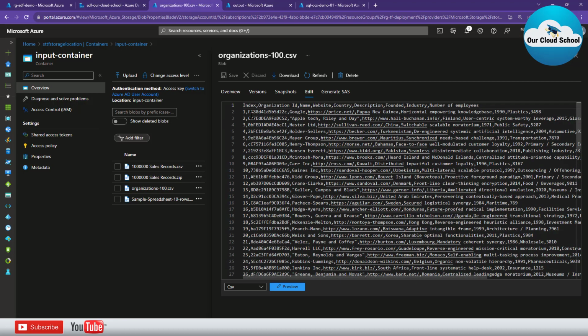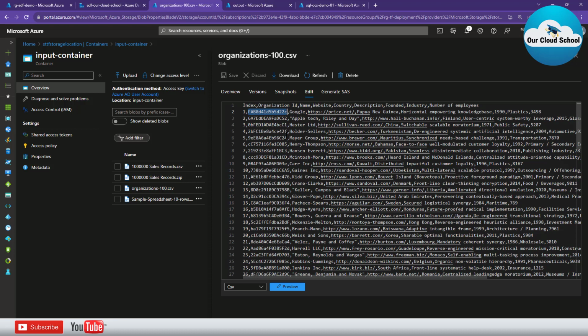I have this organization's CSV which has 100 records for the organization, with details like the name of the organization, website, country, description, the year it was founded, the number of employees it has, and all those things, right? Now I would like to insert this record first, and then make sure that if there are any further changes to the existing record going forward, how do we update the existing record rather than deleting it, making changes, or getting an error, for example, right?